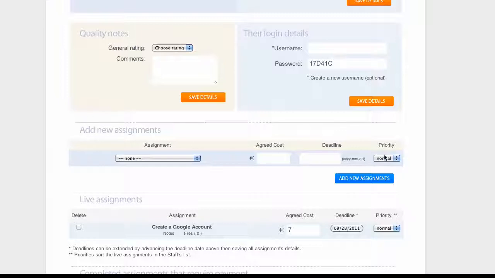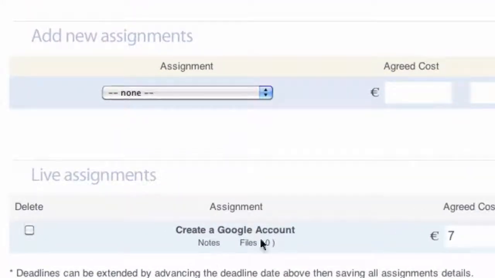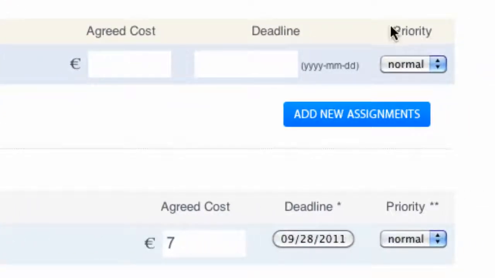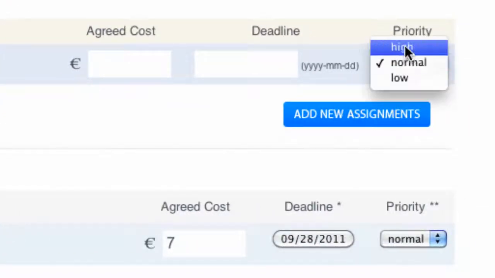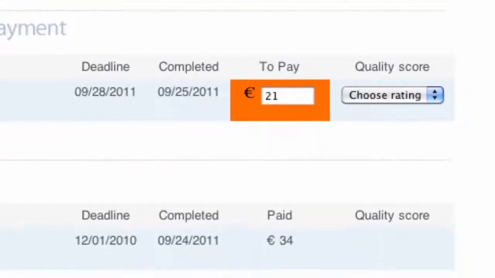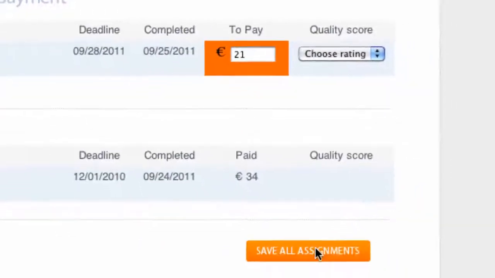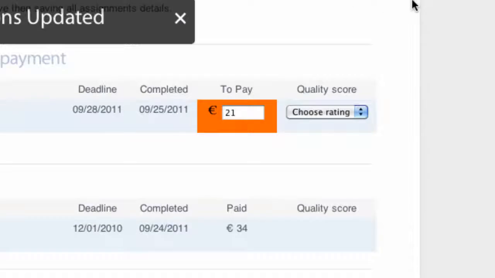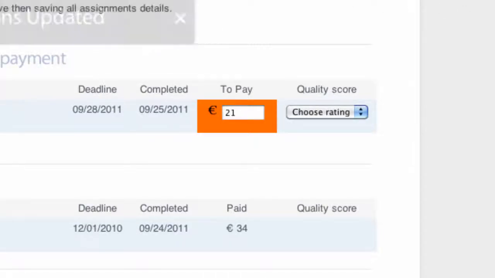Now if we look here where it says add new assignments, and also for the others as well, like for example live assignments, we now have this area at the very end which says priority, and we can change it to high, normal or low, and at the moment that's set to normal. I'm going to set that to high, and then I'm just going to save the details on that, save all assignments. So now the priority has been changed.